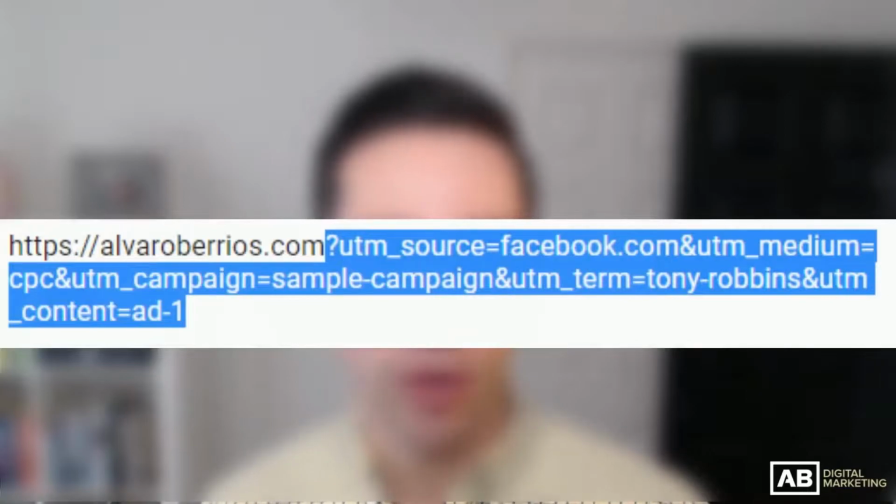And the best way to do that with Google Analytics is by inserting UTM parameters into all of your Facebook ad links. Now, if you don't know what a UTM parameter is, you've actually probably seen it before. It's basically just a string of text that you add on to the end of a URL, and it makes it very long and probably looks like a foreign language when you see it, but you'll see things like UTM source equals, UTM medium equals, so on and so forth.